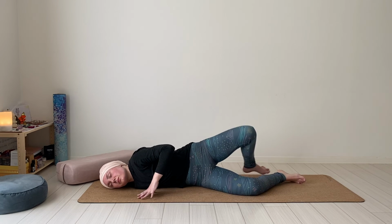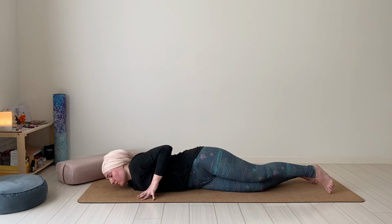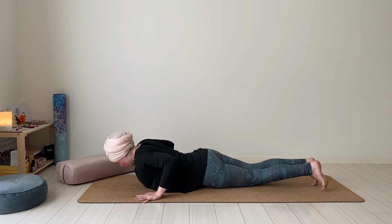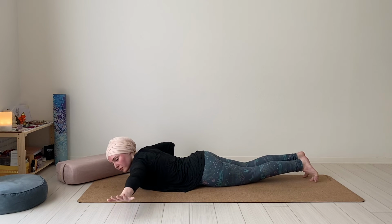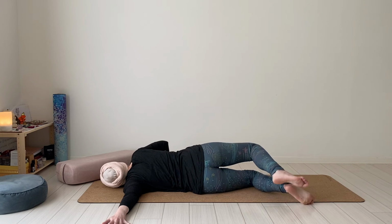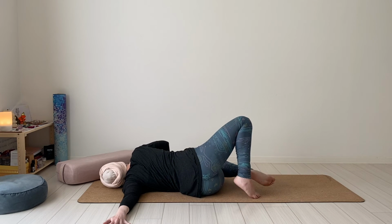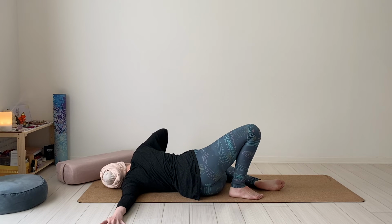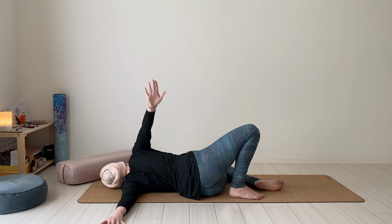Let's gently release the pose. If your left arm is behind your back, bring it in front of your body. Lower the legs. Come again to lay on your belly with the arms open, extended to the sides. And we will roll now onto the left shoulder, rolling to the right side.